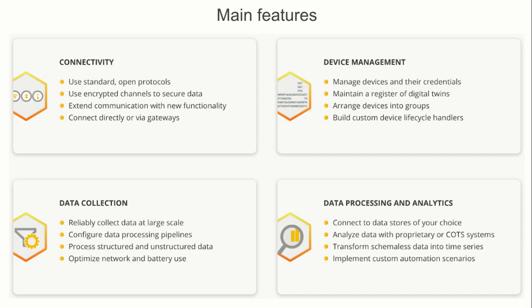Next, we will see about data collection. Kaa provides an easy-to-use protocol for collecting data from the connected devices. This protocol ensures reliable data delivery with response codes, which indicate the result of data processing by the platform. As a result, the device always knows whether the submitted data is safe to delete or should be resent. Next feature is data processing and analytics. Kaa gives a lot of freedom in processing collected data. The platform features data collection adapters that allow sending data to various databases or data analytics systems such as MongoDB.